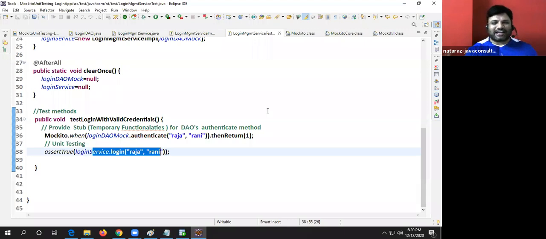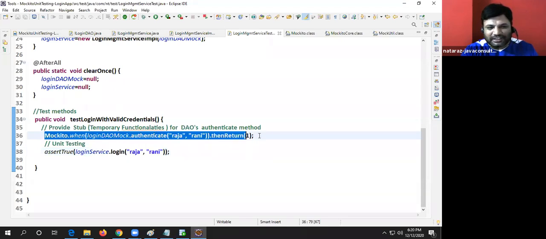I think you are understanding the importance of mocking. Similarly, the purchase class is looking for the payment class, but payment takes time to have a tie-up and a subscription. So till that time, we can create this kind of thing. If so and so card number with so and so money is given, so and so message should come. Like this, I will write one dummy logic, stub logic. Hard coded inputs, hard coded output only. Instead of waiting for the DAO to complete for days together, it's a better option.